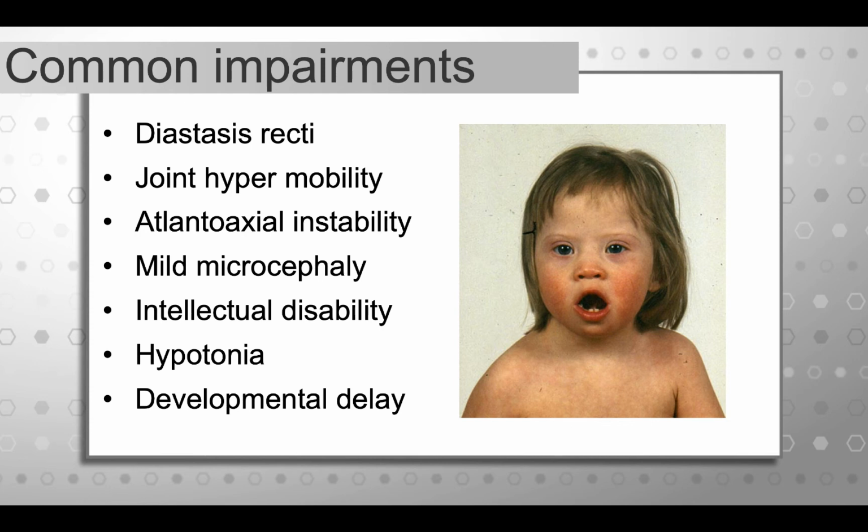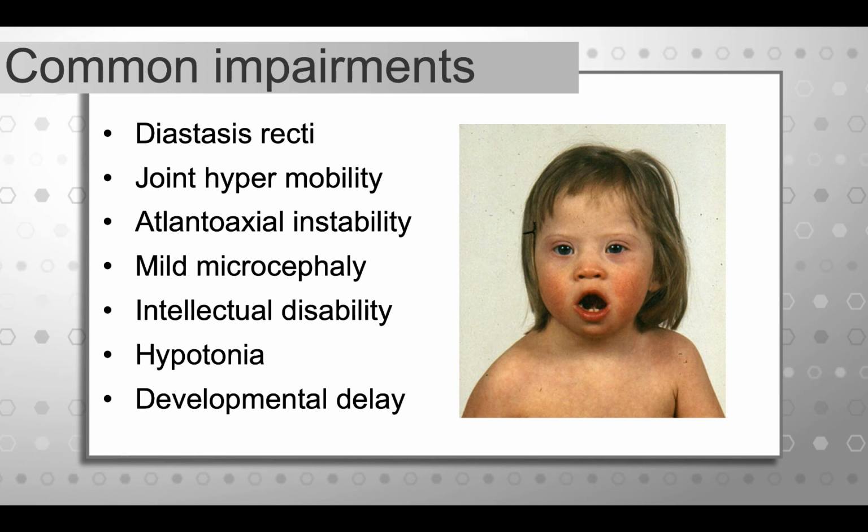But really, from a physical therapy perspective, the biggest thing that we see in children with Down syndrome is low tone. So children with Down syndrome tend to have very low tone, very floppy, very hypermobile joints, lots of weaknesses. They're going to tend to walk with flat feet, kind of really pronated, because there's just not a lot of muscle tone and strength there.